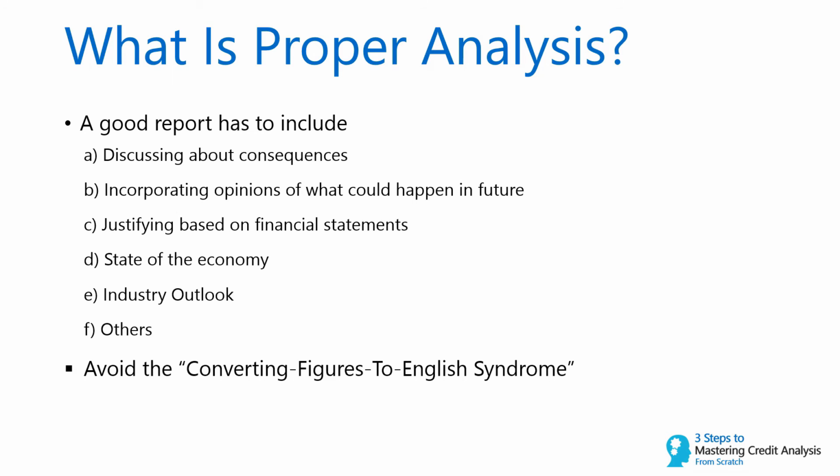What makes a good report is the depth of analysis, discussing the consequences, incorporating opinions of what could happen in the future, say the next 12 months, and justifying that based on financial statements, the state of the economy, the outlook for the industry, and so forth. Most reports simply end up stating obvious facts like revenues went up, debt went down, and this is what I call the converting figures to English syndrome. There are many reasons for this. The training that most people receive is to serve internal customers, so they often have very specific templates that perhaps the management wants to see.